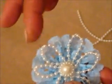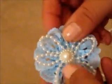And then from there, what you do is just make little loops so that it goes to the edge of your flower here. You don't want it to be too long, because you want it to look like a flower pretty much, not look like a silly flower. You can pre-cut your pearl strands, but I think it's easier just to have some pearl strands like this ready, because depending on where you land it in the center here, it's not always the same length. That part just wasn't glued down properly, so I'm just going to glue that part down a little bit more. Just pop a dab of glue.